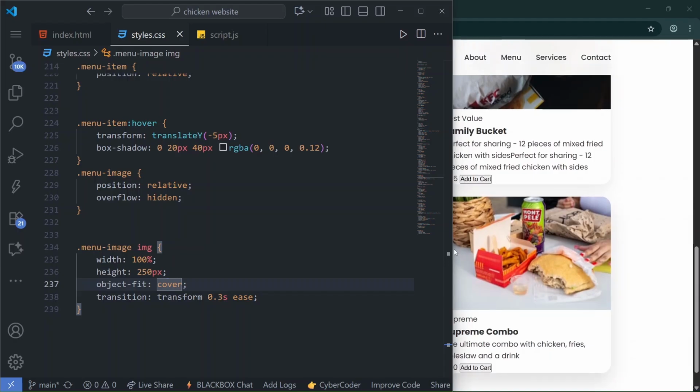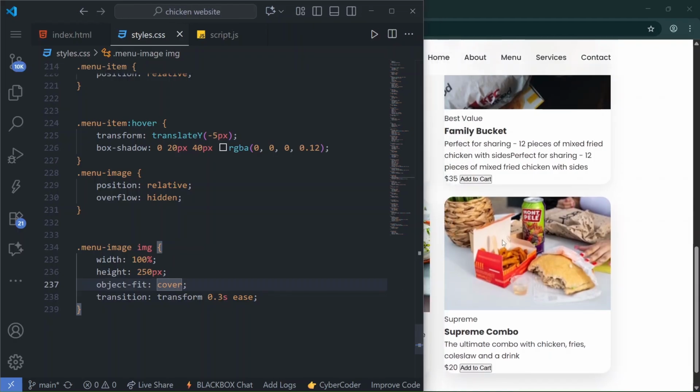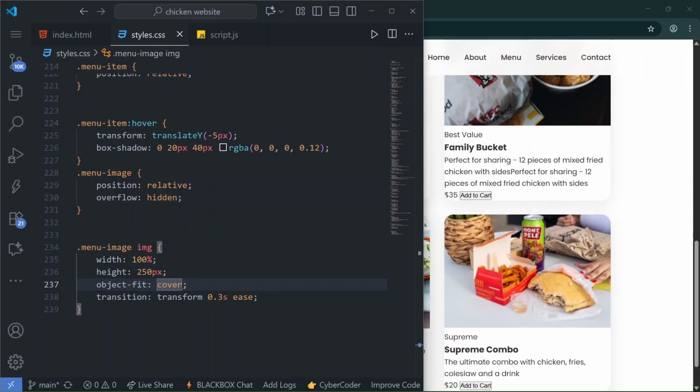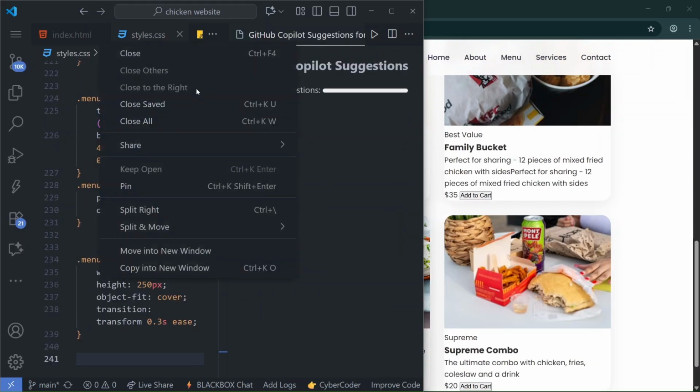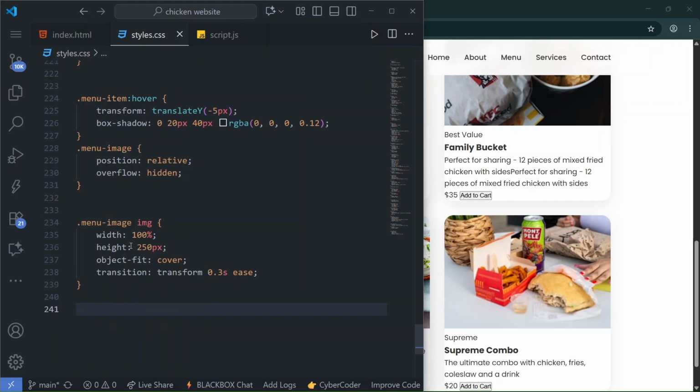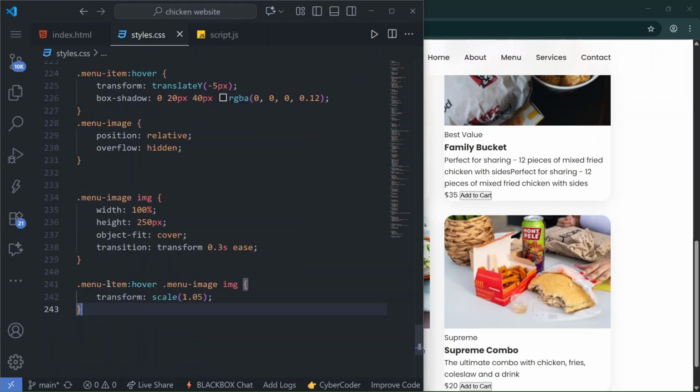You can see the cards, right? And now on the menu hover, when we hover on the menu item image, it will transform scale 1.05.